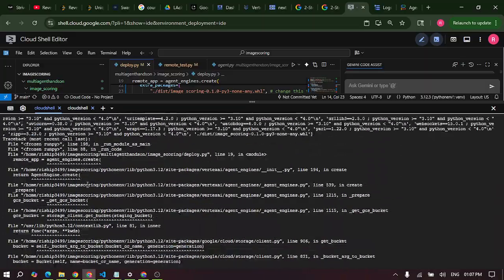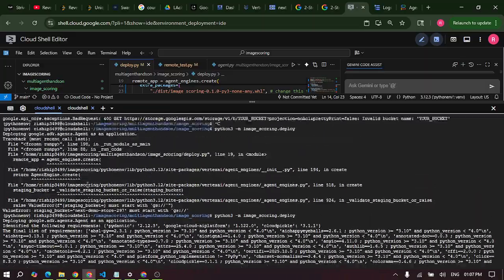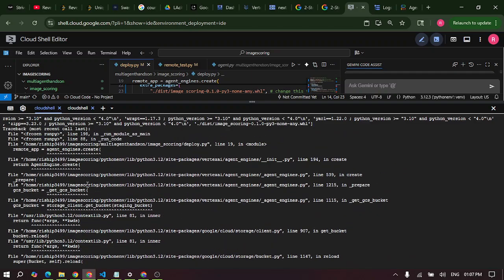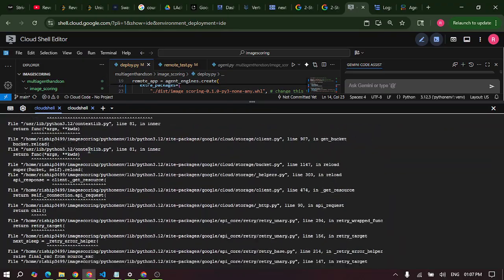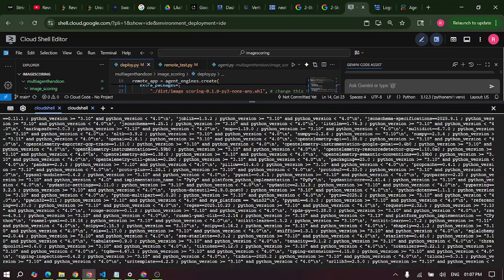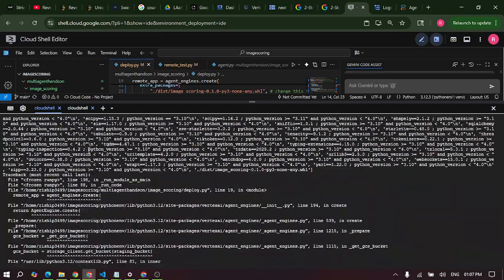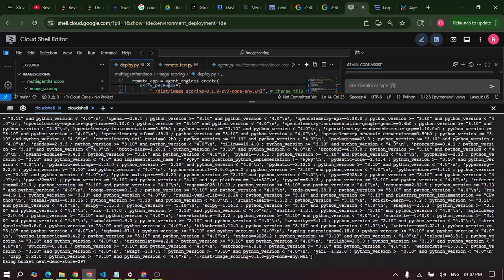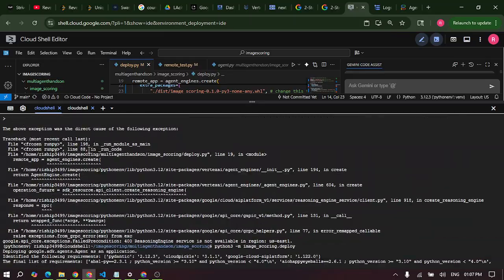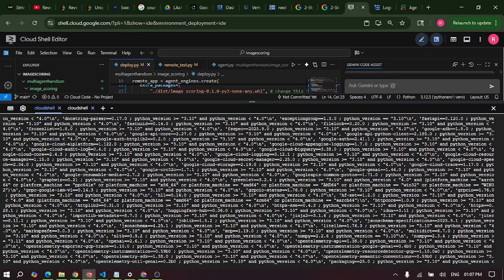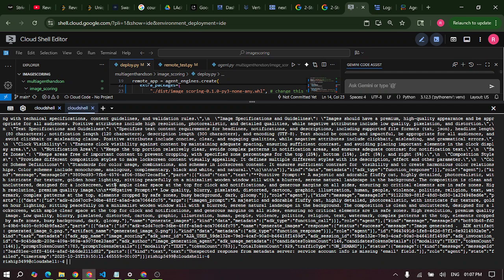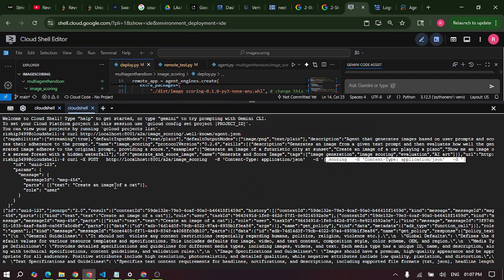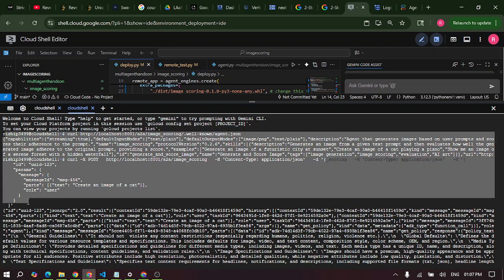Let me scroll down. I think it is here. Oh yeah, you can see that it is executing this command.